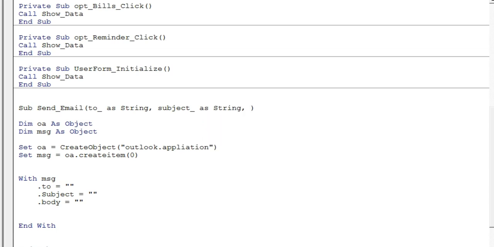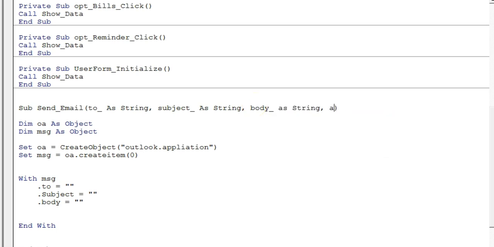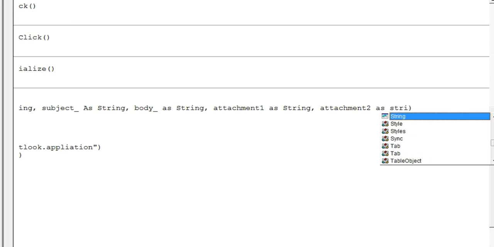Then I'm taking, let's say Body or MailBody_ As String. And then I'm taking attachment. So attachment also will be a path, so we can take it as a string. Attachment1, you can pass two attachments, right? So I'm taking As String, then Attachment2 As String.